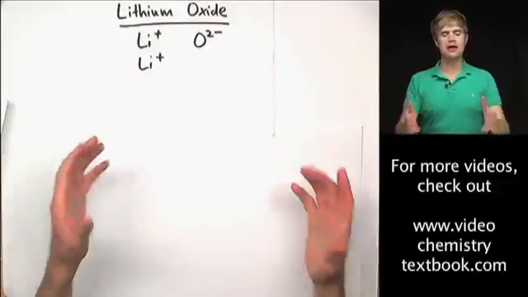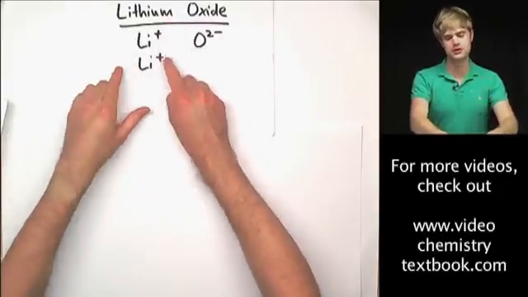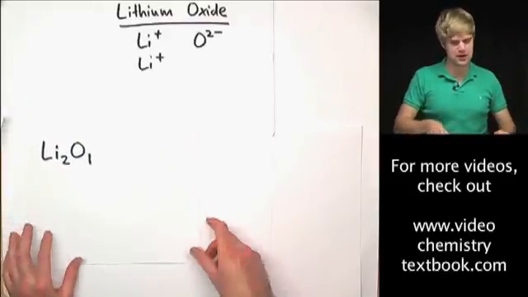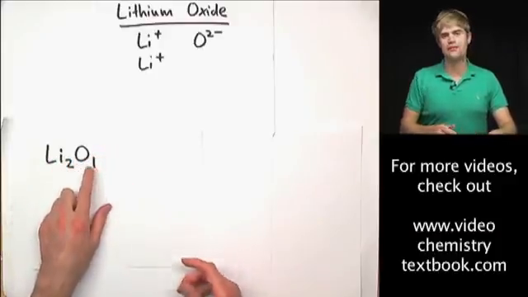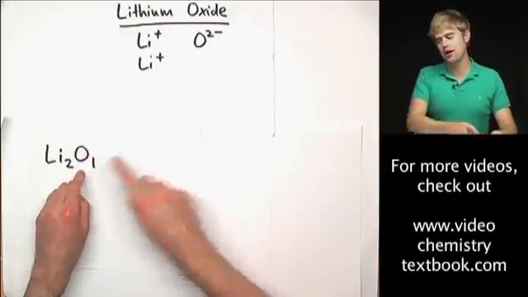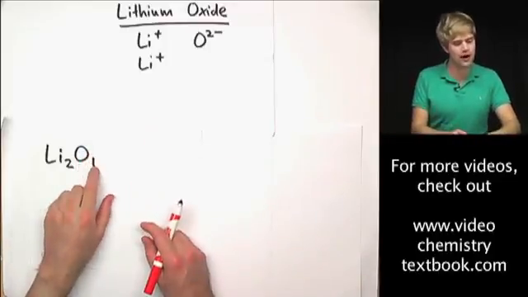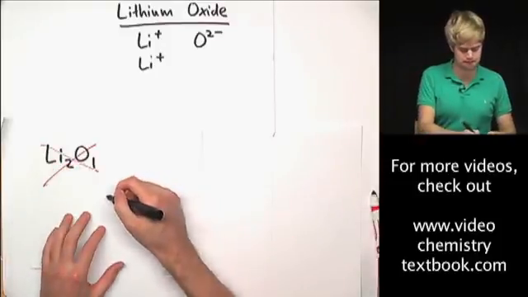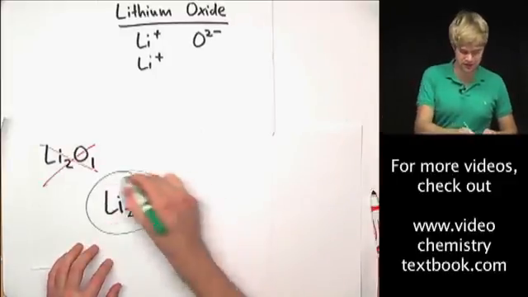Let's assume that you're asked to write the chemical formula for lithium oxide, and you find out that you want to have two lithiums with 1+ each to balance out the charge on oxygen, okay? Here is one mistake that people make. They say, okay, I have two lithiums and one oxygen, so I'll write Li2O1. They say, yeah, there's only one oxygen, so it can't hurt to just add the 1 here, can it? It can't hurt. It does hurt. It's just not right to do. You never want to put a 1 after an element. So Li2O1 is wrong. Instead, you want to write Li2O without any numbers after this.